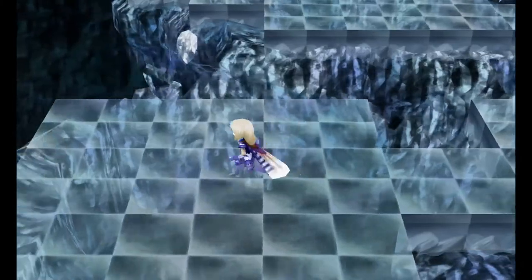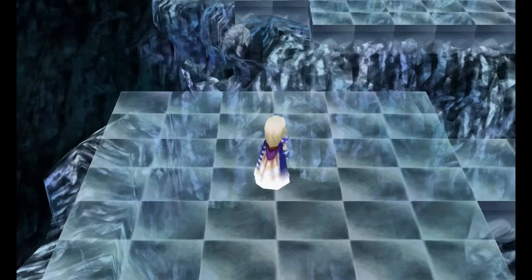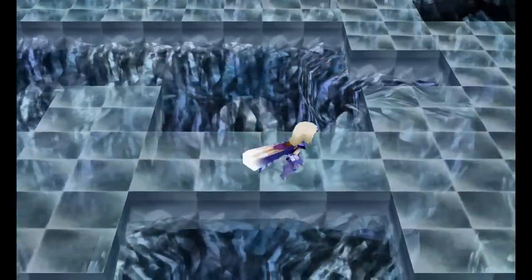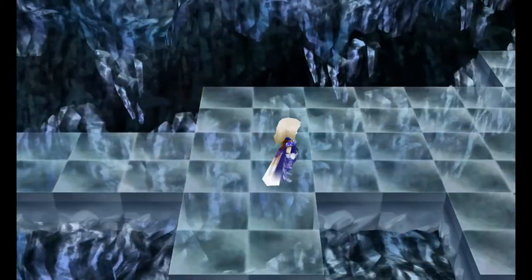Look at this area over here. Doesn't it look like there should be something here? Even in the Super Nintendo version, I always thought there was supposed to be something here. Like, I thought there was a save point here at one point. Maybe that was in the English Final Fantasy II version? I don't know. That's silly. It boggles my mind.